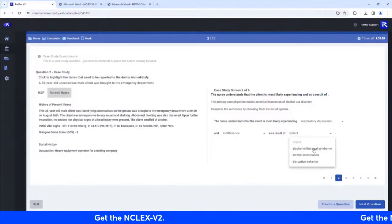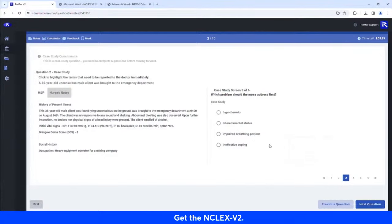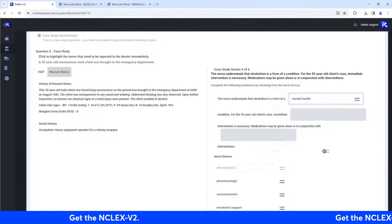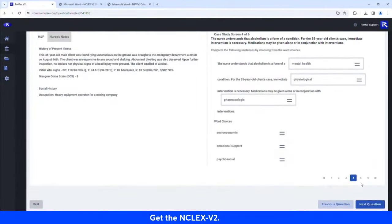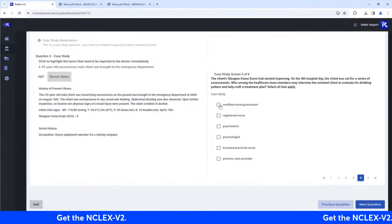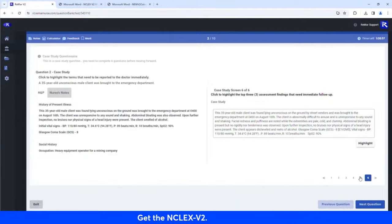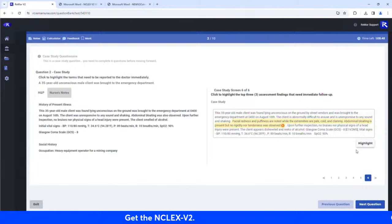You have to get all three of these right in order to get the full points. If not, you'll just get partial credit. But this is what makes or breaks you being ready for the NCLEX. It is your ability to have already cleared questions like this. And so I'm just encouraging you, if you don't have a plan or you have been just watching casually, to get in and do the work. And this is for RN or PN NCLEX, you're both going to have these types of questions.